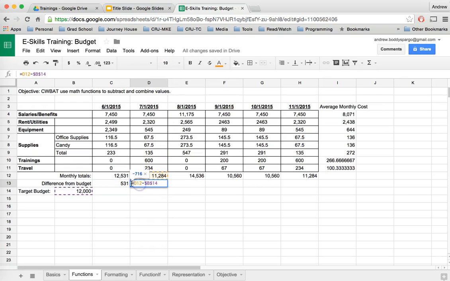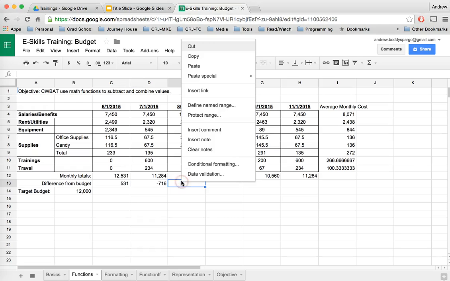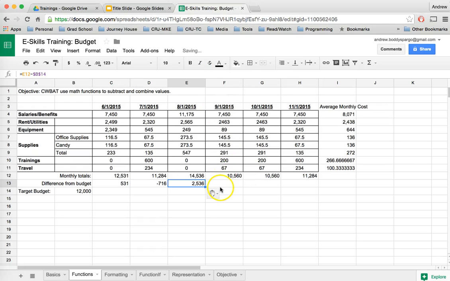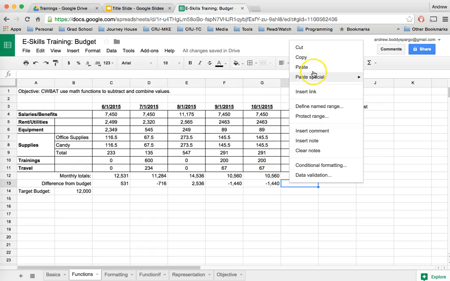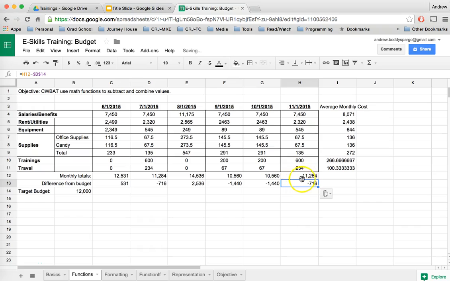It will still use the relative reference here and the absolute reference here, because it figures that what you want to do is apply that formula to the same cell right above it that you did before, but you've told it, don't change this one, and always reference that same cell. So two different ways to copy a function into new cells is using the fill feature, or you can just copy and paste, and it will guess that you want to apply the formula to the same relative cells unless you indicate an absolute cell.